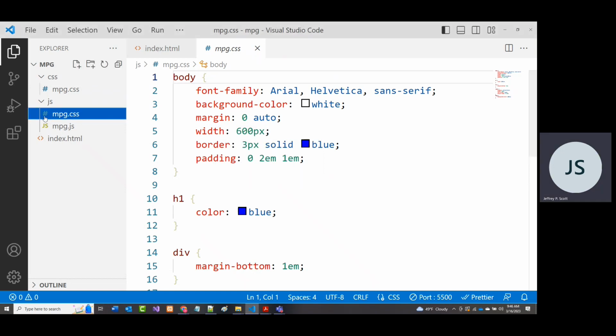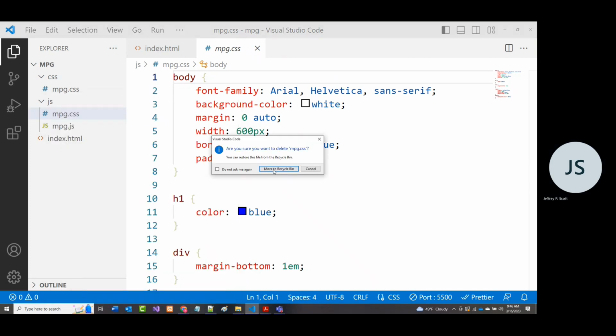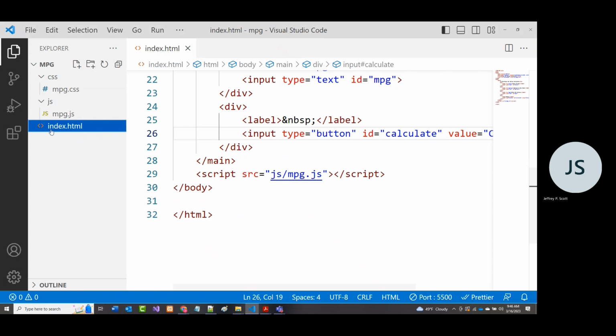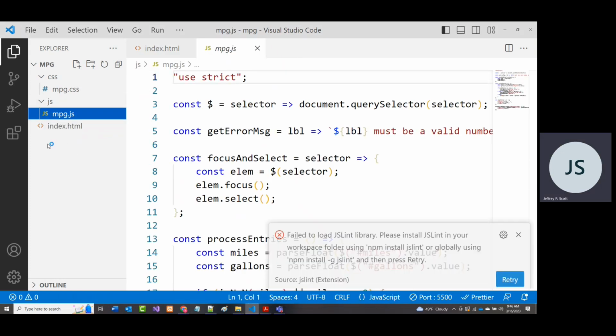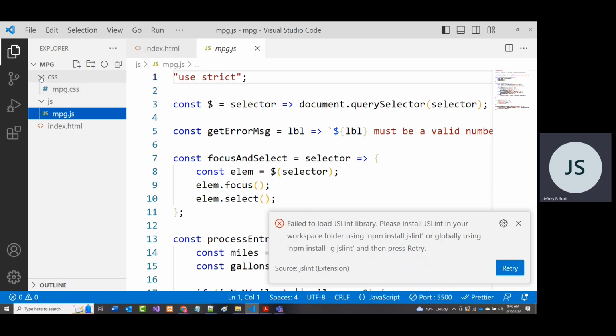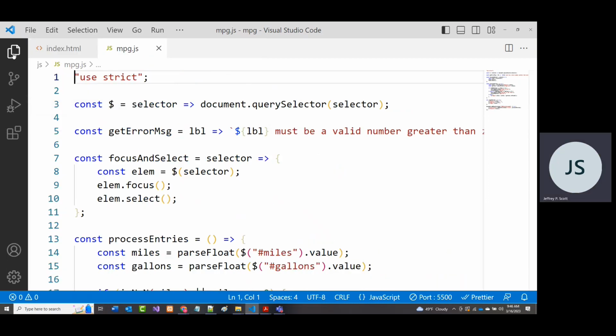Cancel. All right, so it looks like I've got that there already. So originally I put it in the JS folder. That was the problem. All right, so now in here I've got my mpg.js. Okay, everything's cool. All right. Let's close this and let's get going here.